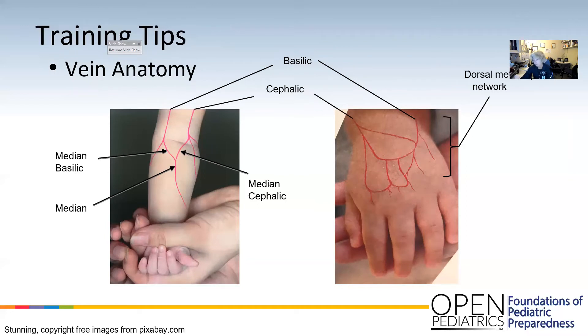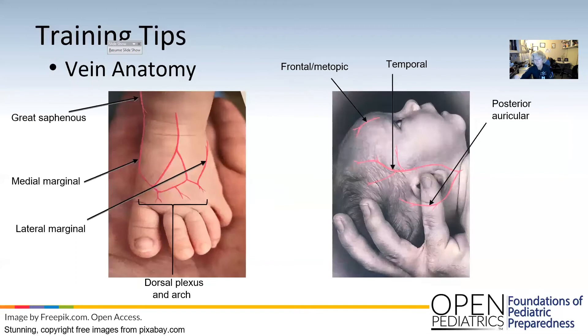The hand is a popular place for kids. They have some decent sized veins — a nice 22 or 24 will work there. The other place is in the feet. The greater saphenous vein on the medial side is usually the biggest and the one that's easier to hit when you can't see it or feel it. And then there's those in the foot. And although people don't like them, there's the scalp veins, which can work in a pinch if you're really not comfortable with doing an IO.